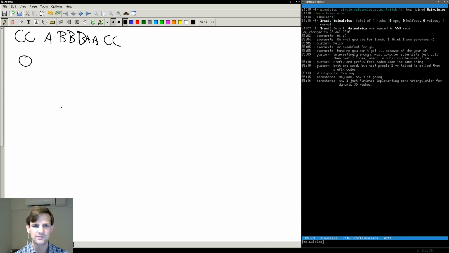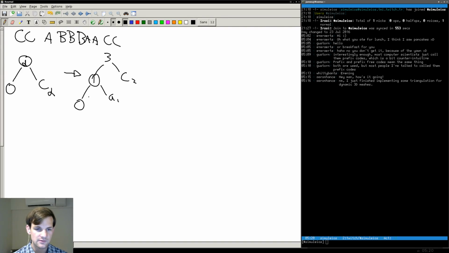So again, let's do this somewhat naively. We start with C. So we create one node over here, which is C, another node over here, which is the 0 node, and we add one to these guys. The next iteration makes just about as much sense. These guys turn to 2s. Next iteration, we add a 3 up here. C is still 2. We have 1 in this node, a 1 and 0.